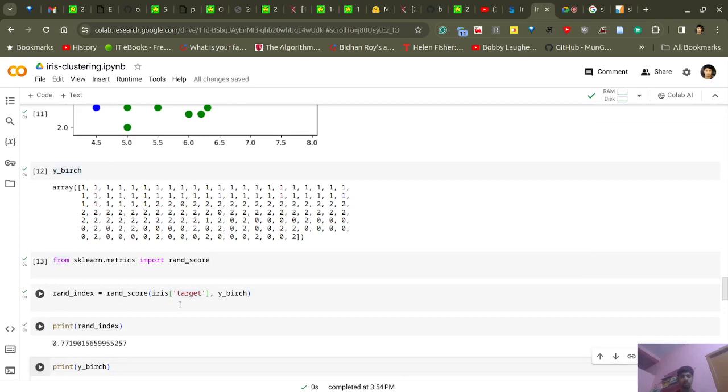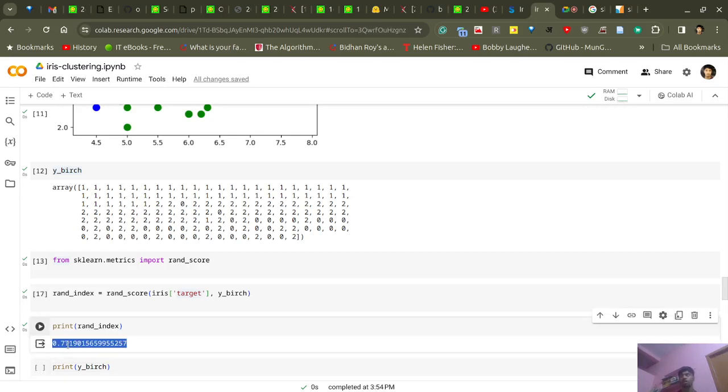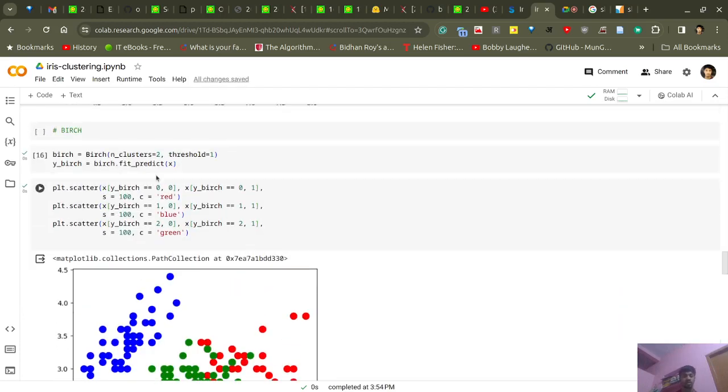Okay. So with number of clusters equal to 2, the rand index is 0.77, and with number of clusters equal to 3, the rand index is 0.86. Let me see with 4 also.